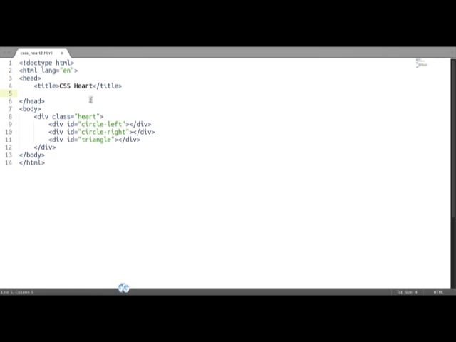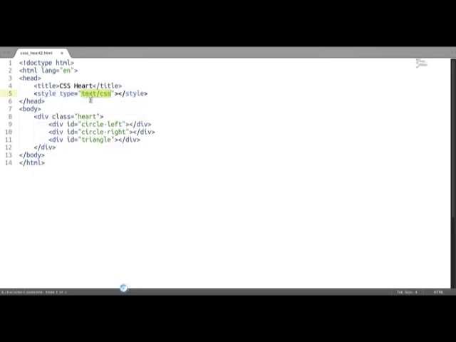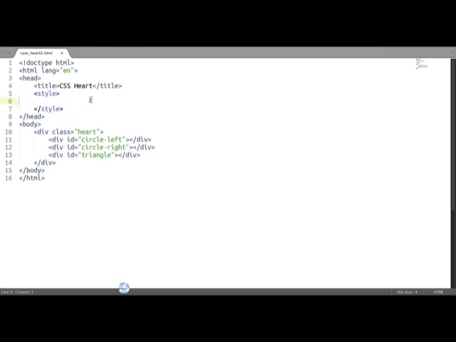Now in the head section, I will make a style tag for CSS. I will write all the CSS coding. This is the style tag.